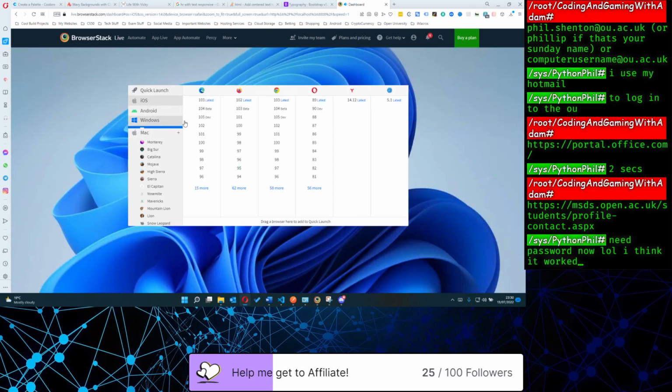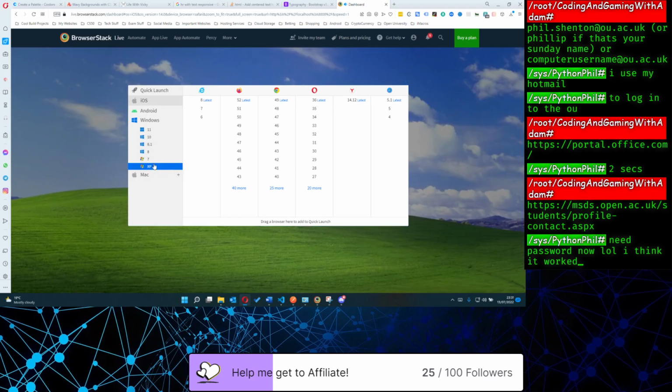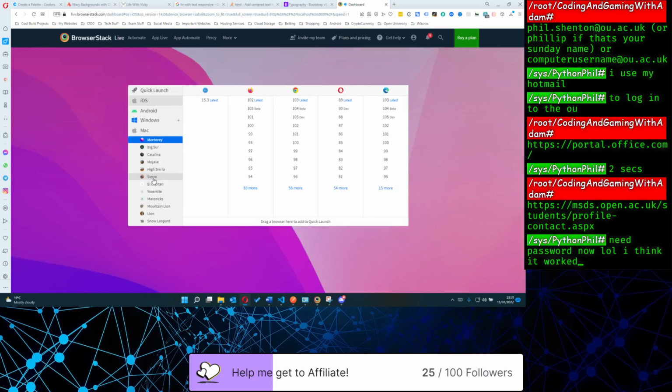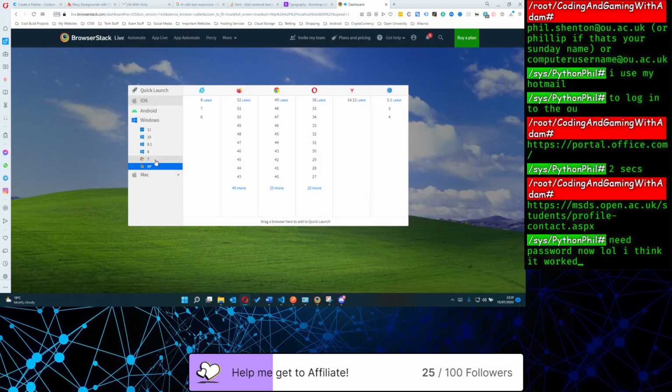You can test on Windows with all the different browsers. So Edge, Firefox, Chrome, Opera, Yandex, and Safari on Windows. You can even go as far back as testing on bloody Windows XP. And obviously you can do it on all different versions of desktop Mac as well, again with all the different browsers. But yeah, I didn't even realise you could actually still test on XP.